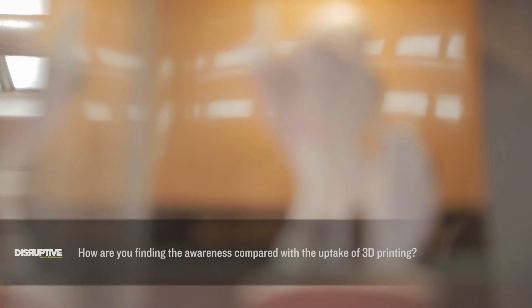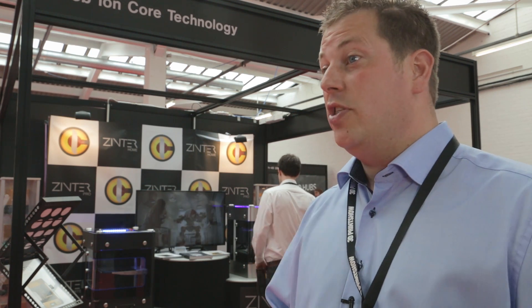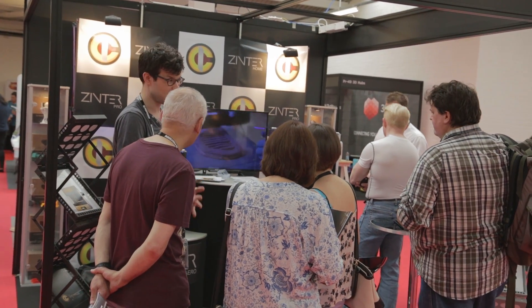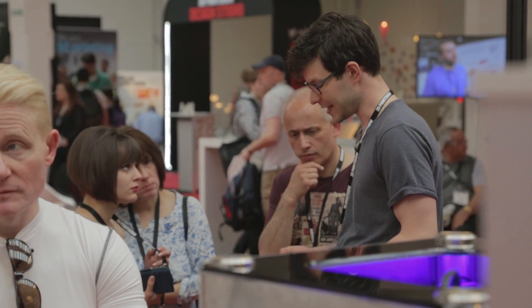We're spending a lot less time educating potential customers as to what the limitations of 3D printing are. Twelve months ago, people would come to us planning to set up a business manufacturing thousands of parts a day on a 3D printer. People now are learning to understand that 3D printing is a prototyping technology — great for small volumes, but ultimately a prototyping technology. As soon as customers realise that, they're much better at understanding the capabilities of the machine and how that's going to fit into their organisation.